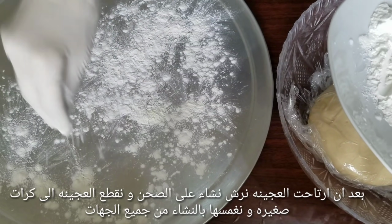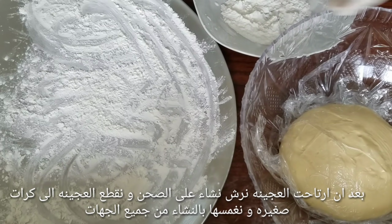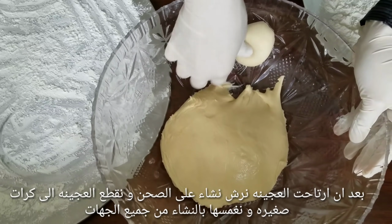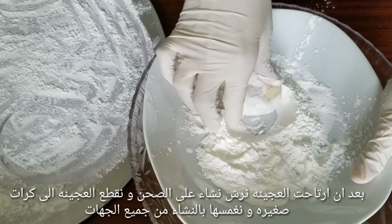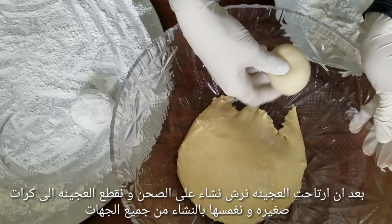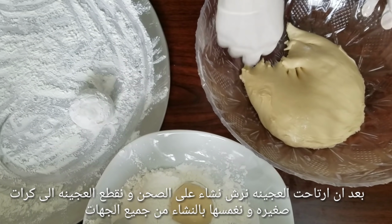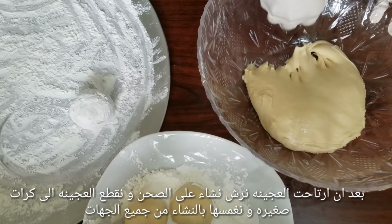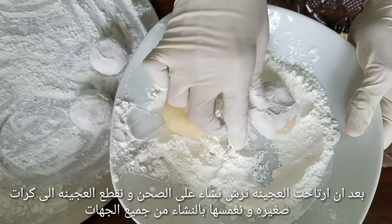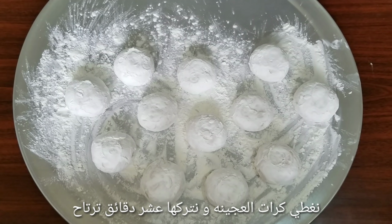After the dough has rested, cut it into small round pieces and cover them up with cornstarch. Cover the dough and let it rest for 10 minutes.